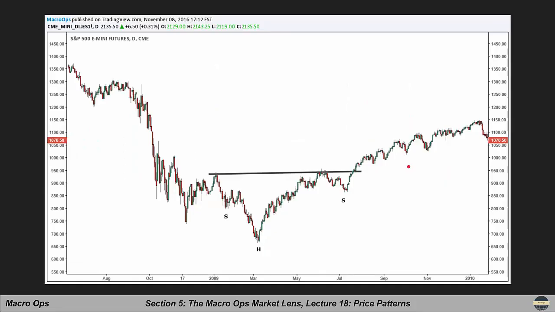Here's another example of an inverted head and shoulders, and this is after the 2008 crash. You can see this is not perfect either. We have a different looking right shoulder than the left one, but the key here was, again, the horizontal boundary line. So head and shoulders, we prefer clarity, but we don't need exact clarity. Remember, this is not an exact science. We're just looking for something that resembles a nice congestion area that could potentially lead to a breakout.